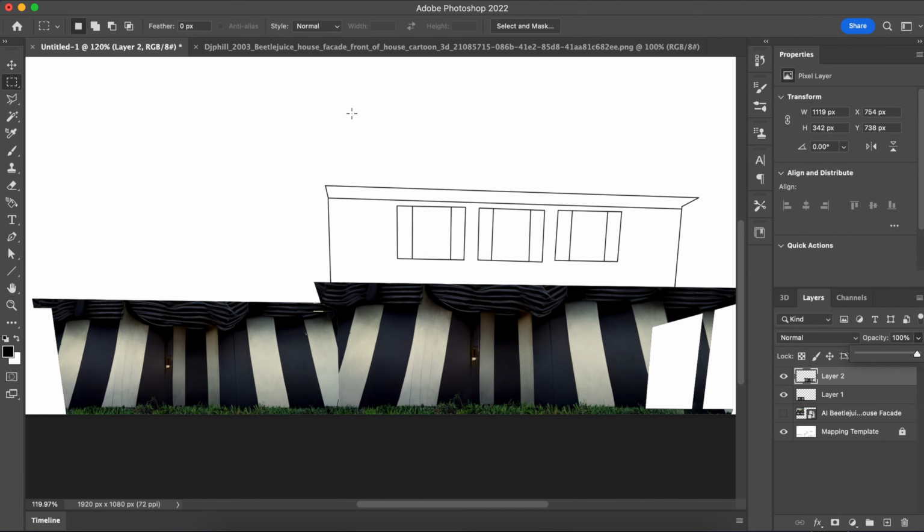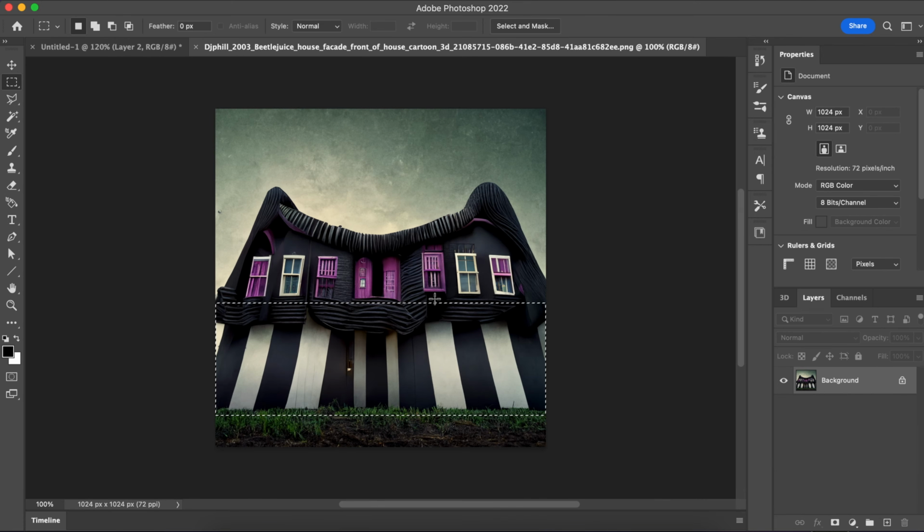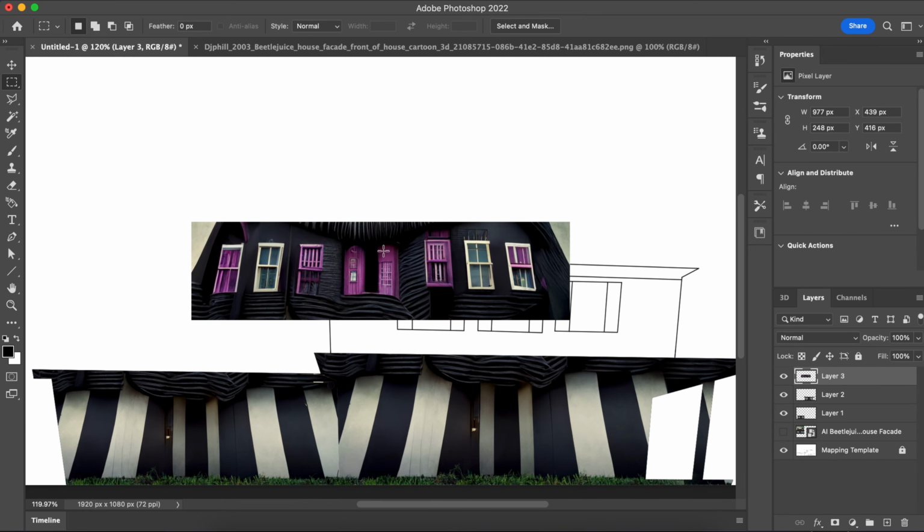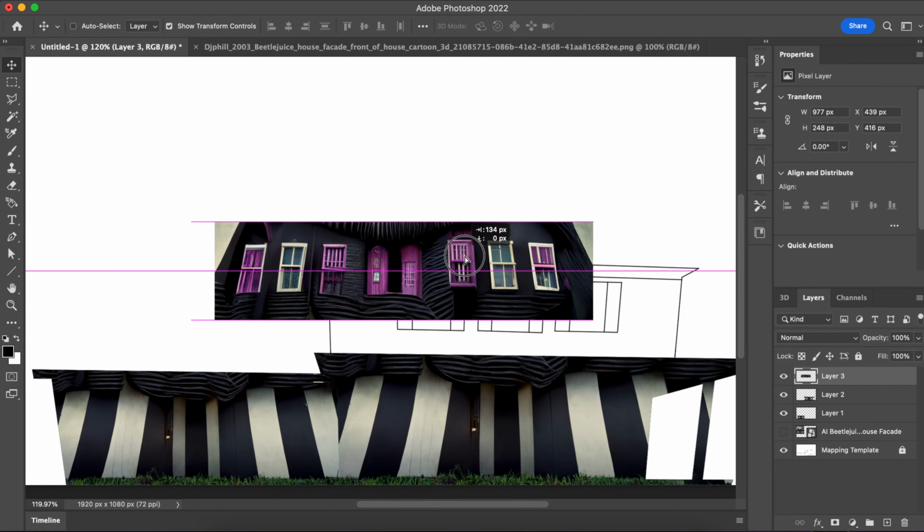All right, let's go to this top area. So I like the top here of these windows. So I'm going to select this top. And you know what? I'm going to get a little bit of this out here because I can always, like I showed you already, clone stamp it in. All right, so I'm going to just grab that, copy, go over to this tab, and paste. And now I'm going to bring these in.